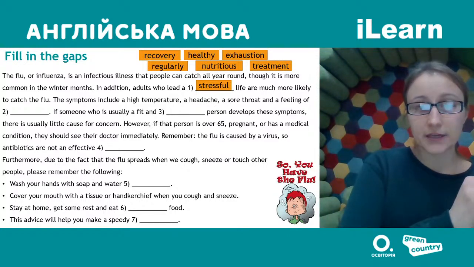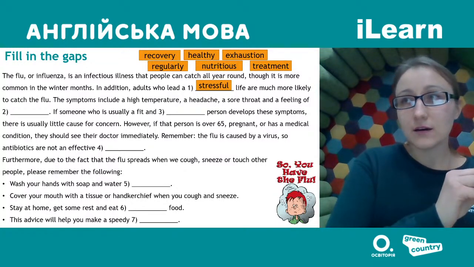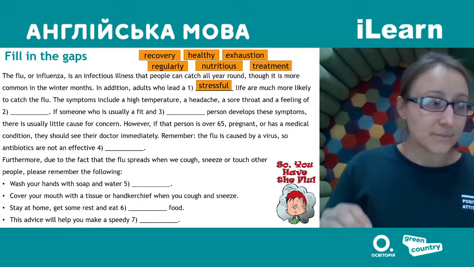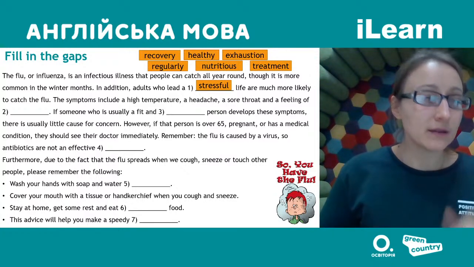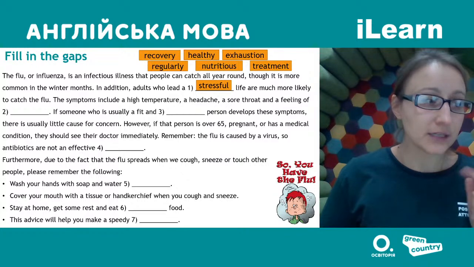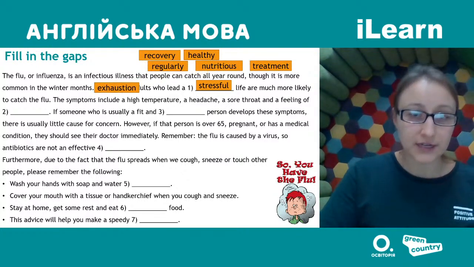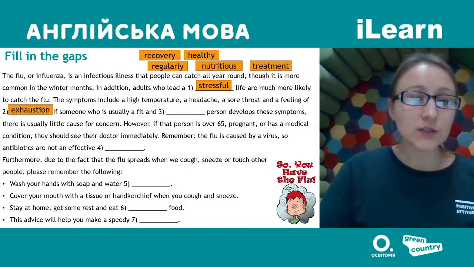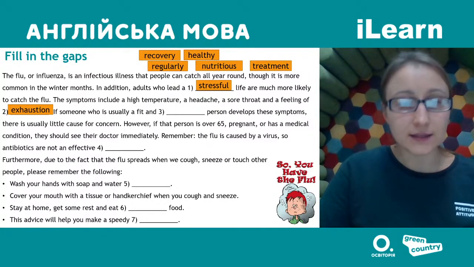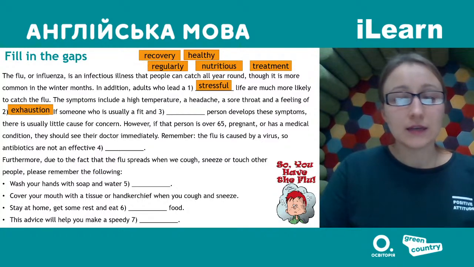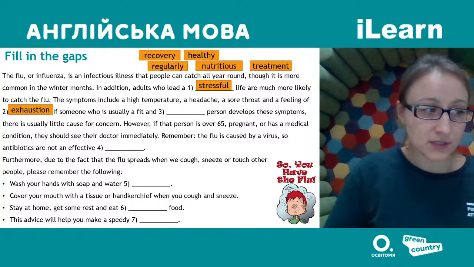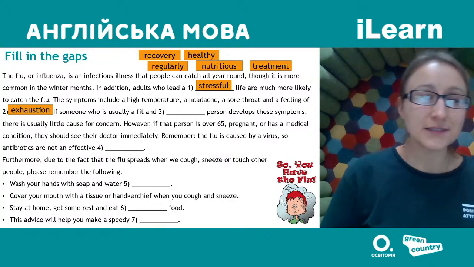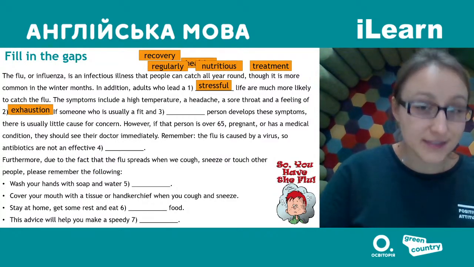Again, we have a list of some disorders, some discomfort. I say exhausting, but it should be a noun, але має бути тут іменник, exhaustion, that's right. Great. Let's go next. If someone who is usually a fit and healthy person, у нас є fit, тобто це такий спортивний. Actually, fit might be a synonym to healthy.